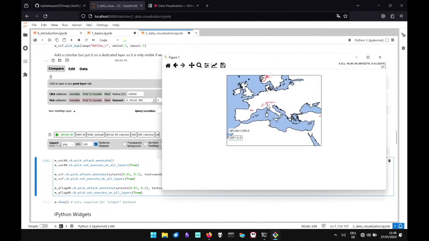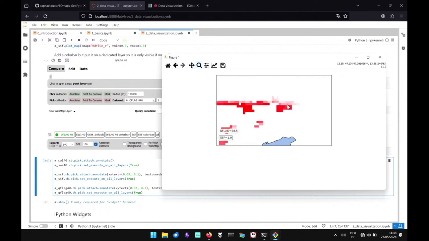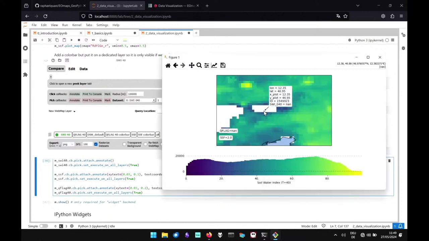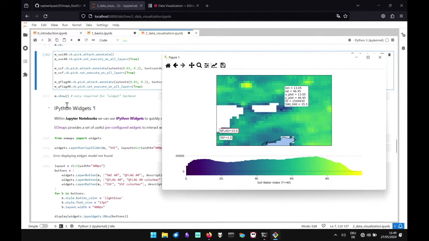So we can pick ourselves here some point with some quality flag values. So we see that these are the quality flags, but we can also look at this layer and see the value of the quality flag decreases over here. So we can access our hidden layers, we can analyze them. This is just an example of what you can do with it, you can do a lot with it. Just imagine you can run any custom functions that you want in here.